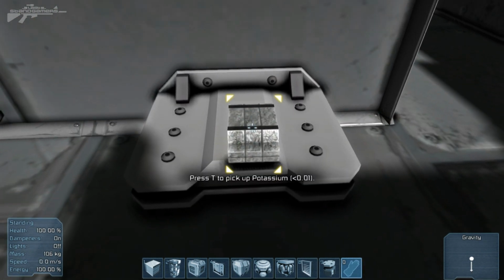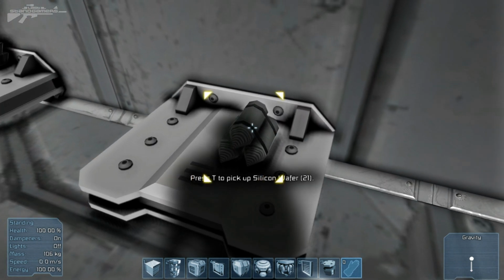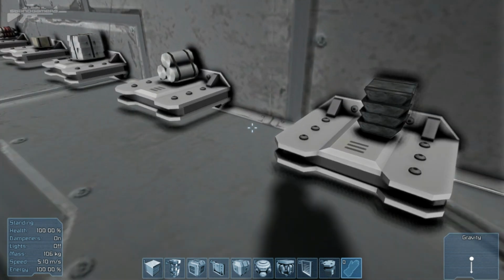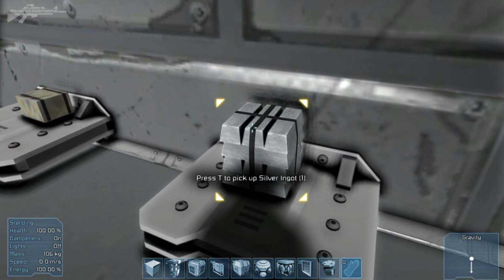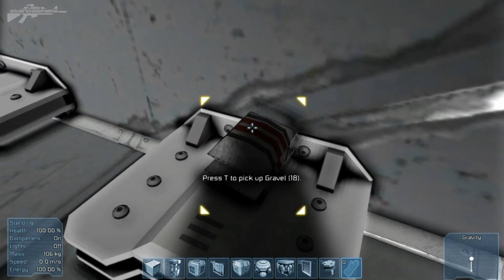So here we have potassium that's been refined. We have some silicon wafer. That's an F, isn't it? And then we've also got some nickel ingots. We have some cobalt, silver ingots. We have some platinum ingots, and we have some gravel.